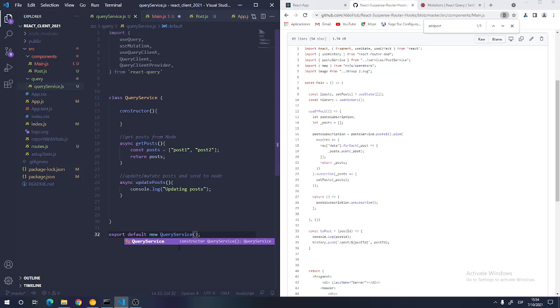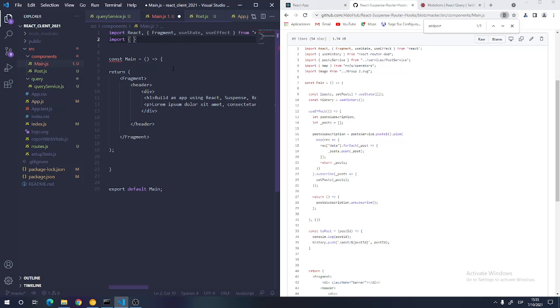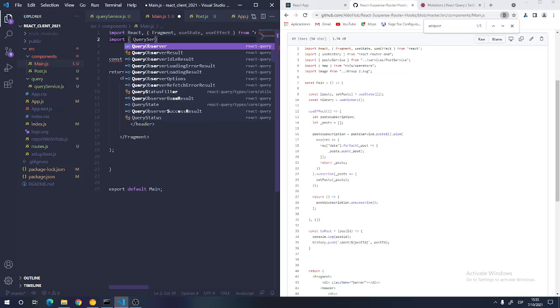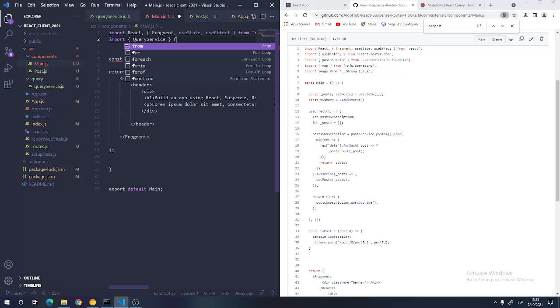I don't want to have any problem with the query from here and the naming, so let's just call it query service. So we need to import query service from, and we don't have it on the services, but we have it on source, query, and query service. That should be it.